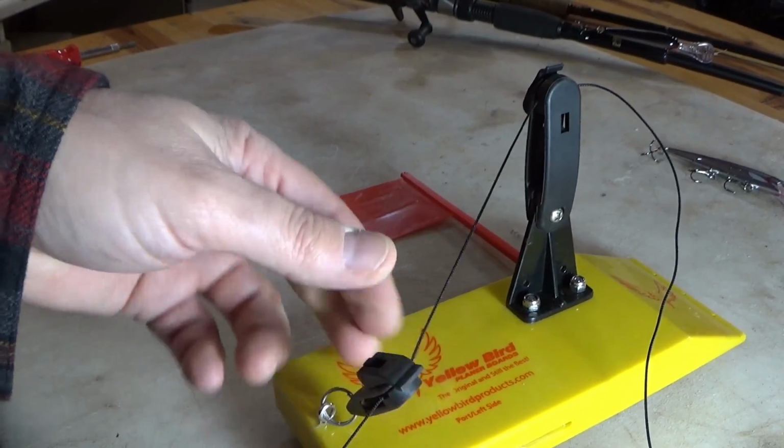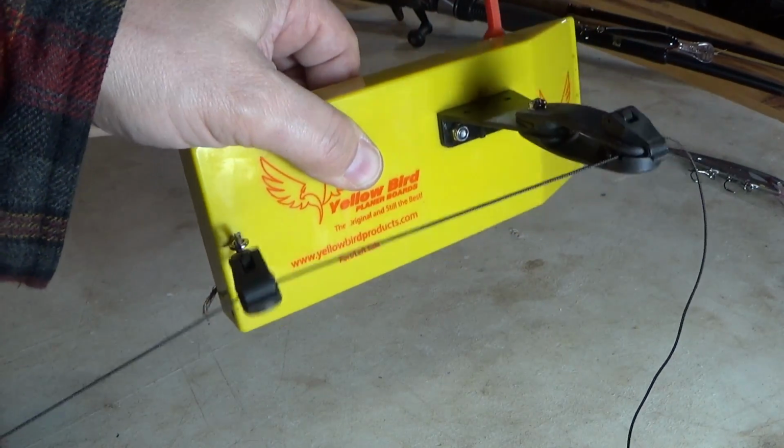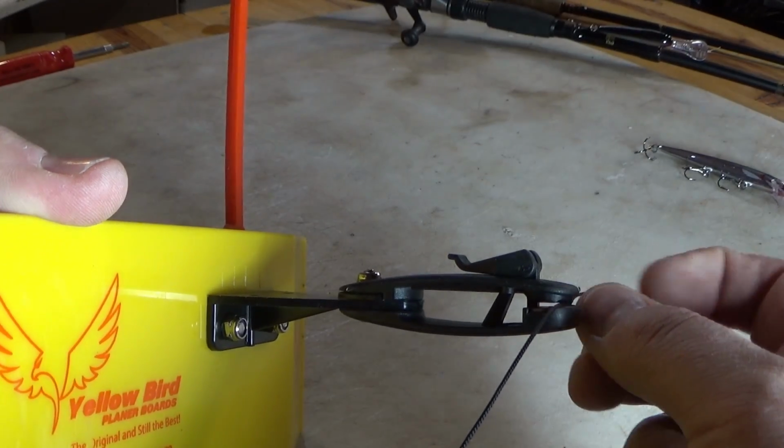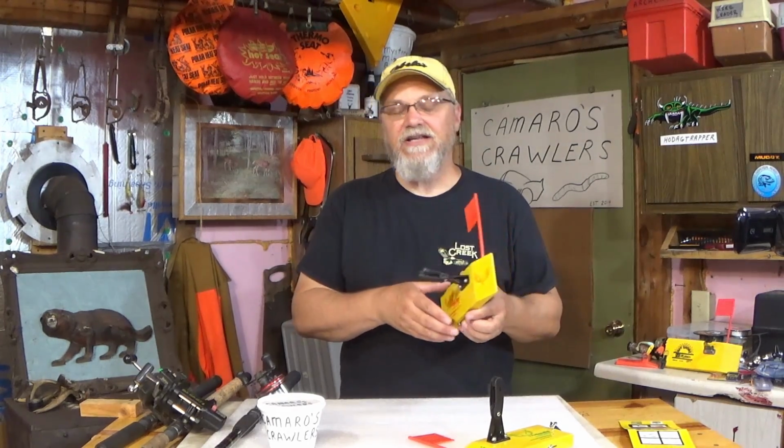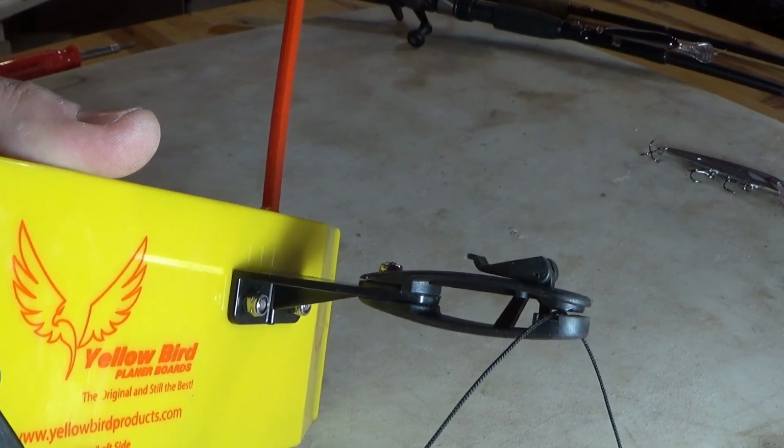And the back snap release is the same thing, just in a smaller version. I have not even come close to having one of these planer boards inadvertently come off the line. I have not even had these planer boards slide back on the line.